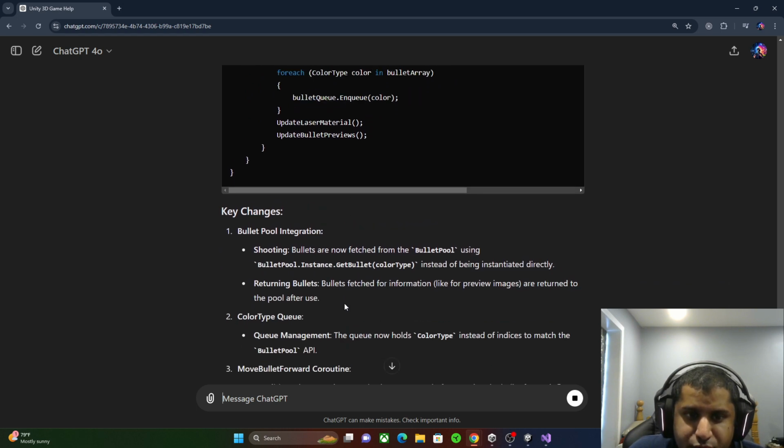Okay, so shooting. Bullets are now fetched from the bullet pool using get bullet of color type instead of being instantiated directly.